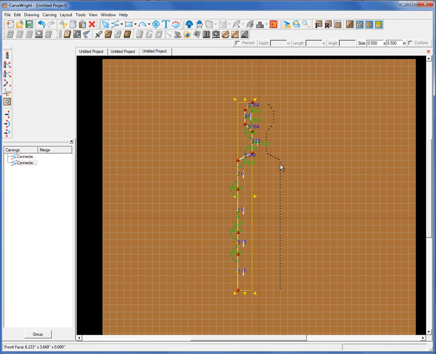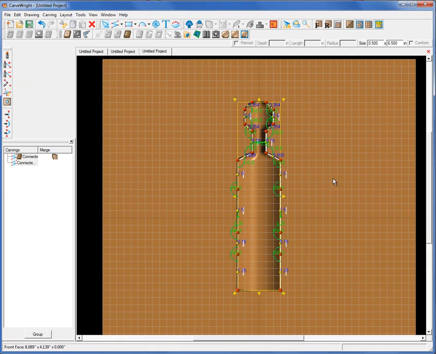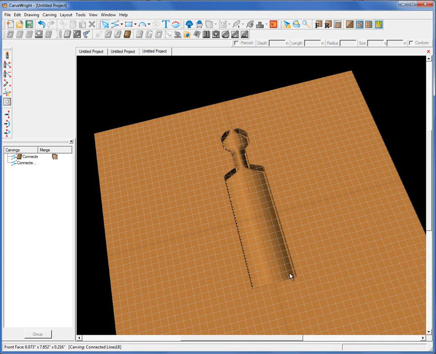I'm going to select both of them by holding the control key down. And I'm going to select the rail sweep tool. And you see here this window for drawing the cross-section shape is identical to some of the other 3D tool features. And I'm going to draw an arc. And I'm going to go ahead and click OK, and you'll see that the shape is created using my two rails, and it's sweeping that shape that I drew between the two rails.